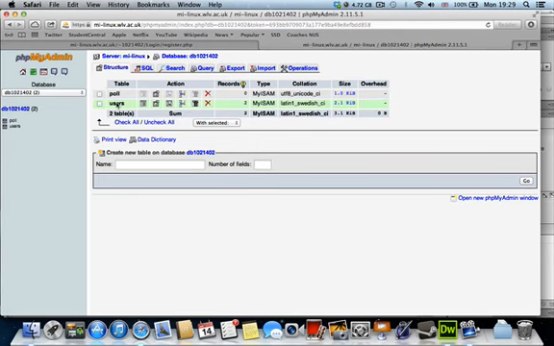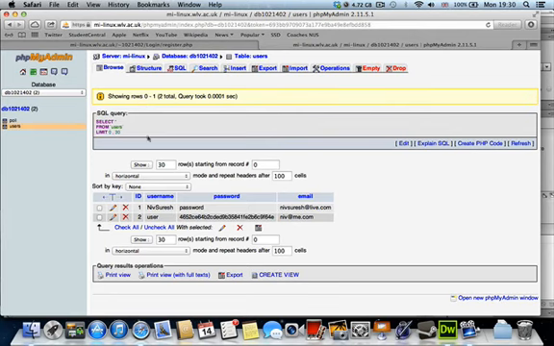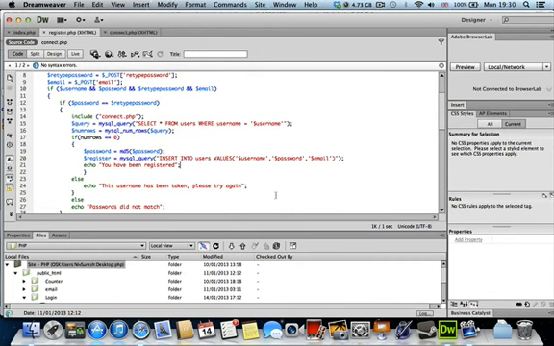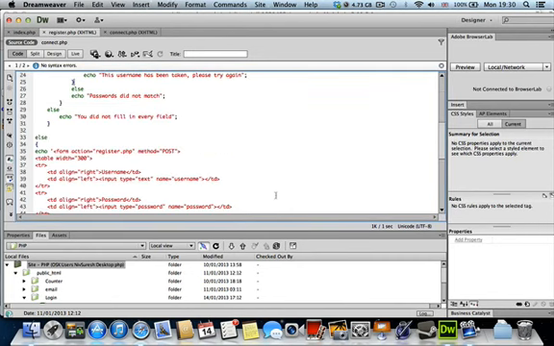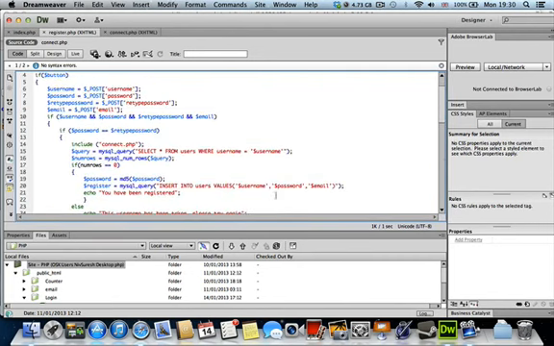Now let's go into our phpMyAdmin and check our table. So if we look in our users table, it says there are 2 records now. Previously there was 1, so let's see it. And there we go. Our username of user and our password of the encrypted MD5 and our email that we gave it. And that's how you use PHP to create a registration form which adds on to our login form that we made earlier.